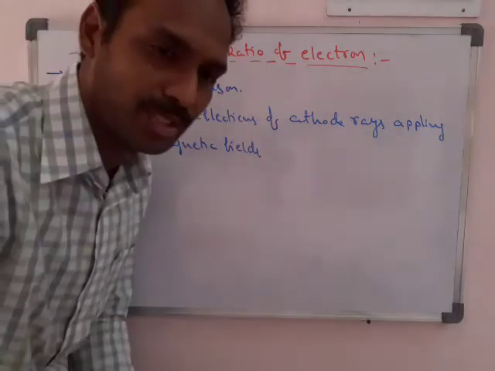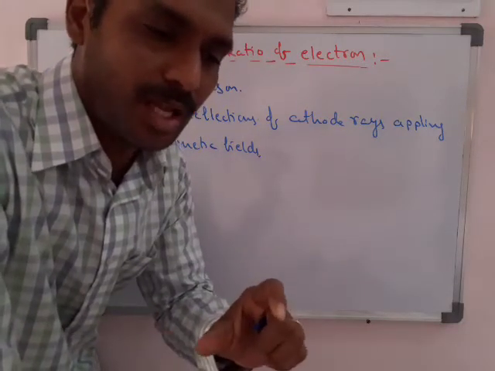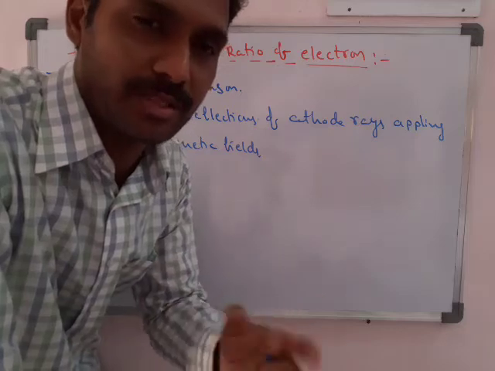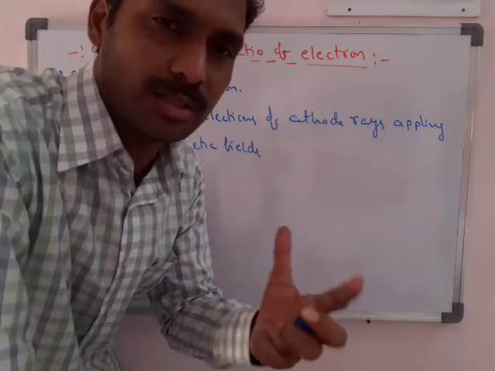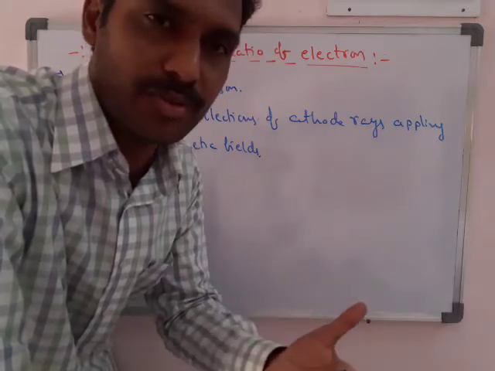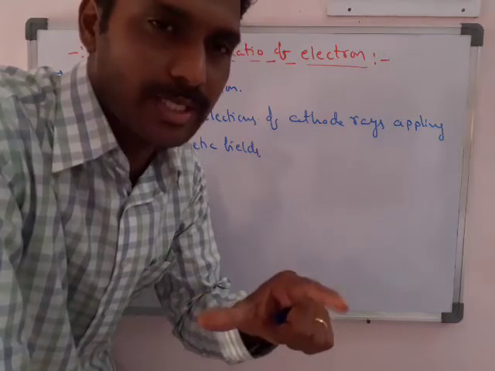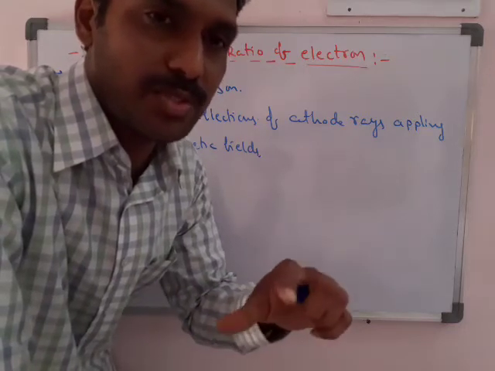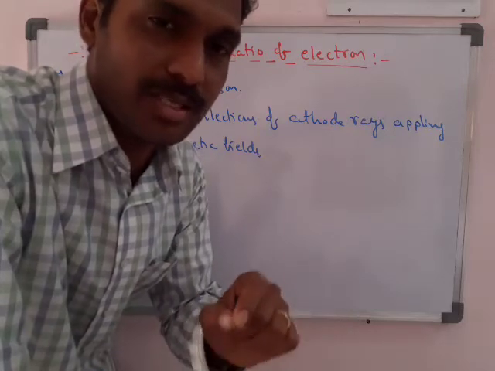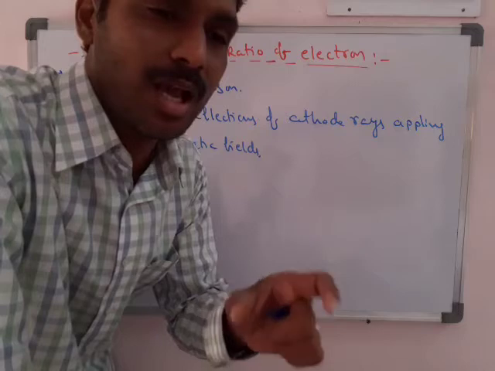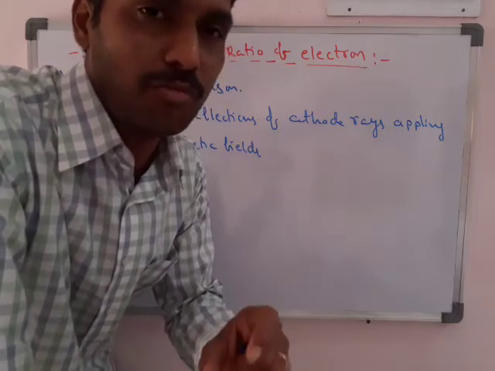So here, it's not simply applying one electric field or magnetic field. He applied electric fields of different strengths and magnetic fields of different strengths. That is, electric field of 100 volts, 150 volts, 200 volts like that. So using different voltages of electric field, he observed the deflection and the nature of what is happening to the cathode rays, and he also observed the same thing applying the magnetic field by changing the strength of the magnetic field.